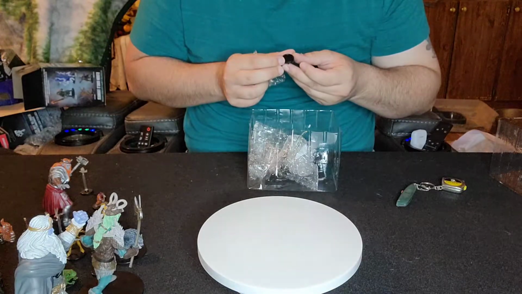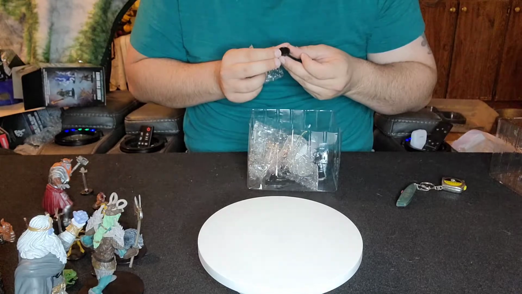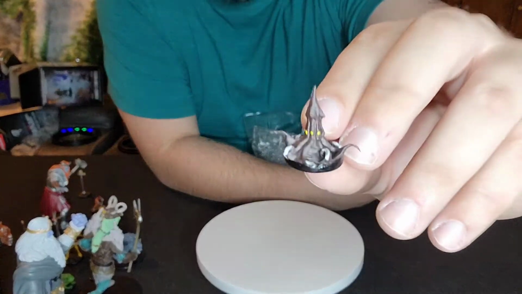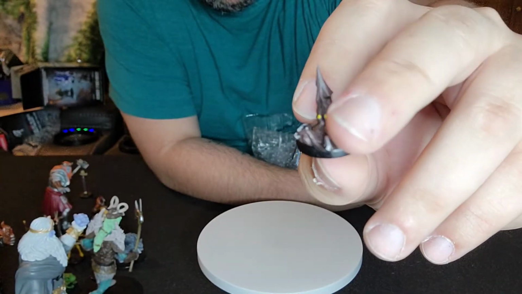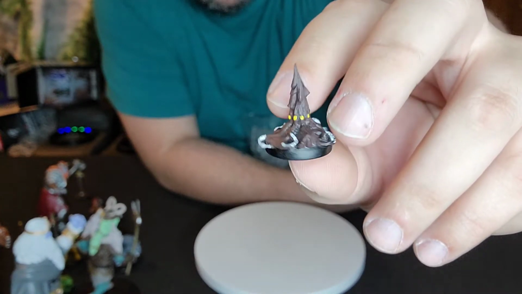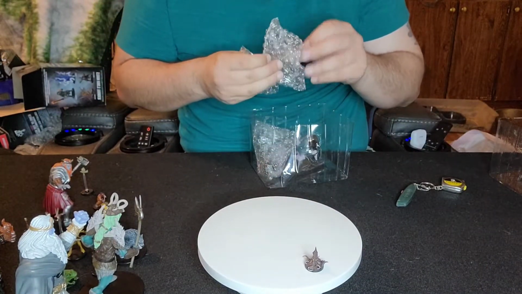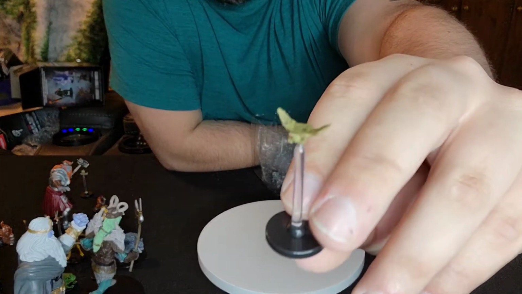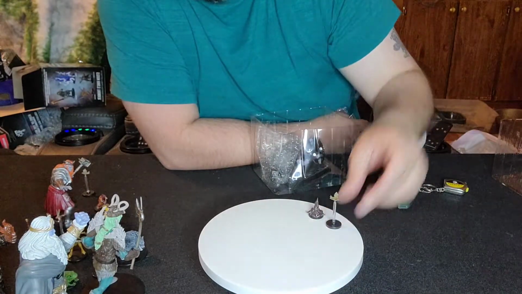We have a Darkmantle. I think that's how it's pronounced. It's very blurry on the bottom right there. I believe these hang from ceilings, if I remember right, and they basically pounce and drop on unsuspecting people. We have another Homunculus. We now have 2, possibly 3, because I do have a lot of miniatures.